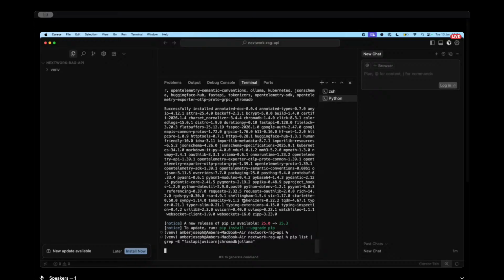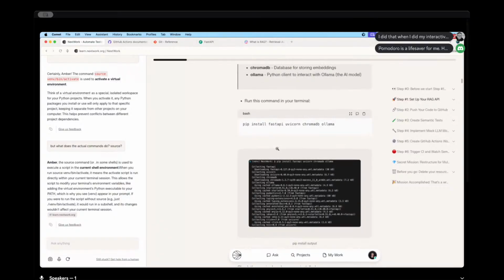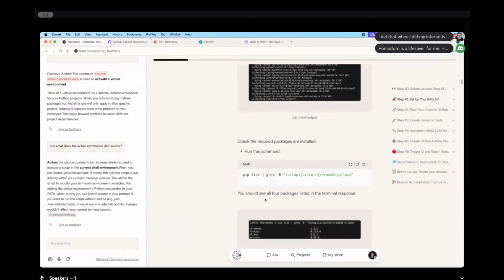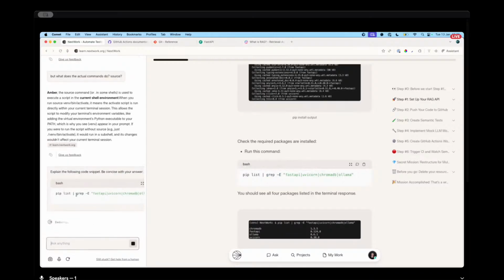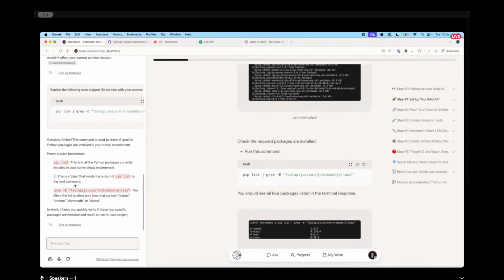It's an interesting command that we're running here. When I look at this, I say, okay, pip list, we used pip install, and now I guess we're listing the packages that we just installed. But what does grep mean? What is that? Grep, get, oh, maybe get repositories? Oh, now I like it. grep -E, this filters the list. Oh, interesting. But what does this mean in particular? What does grep mean specifically?